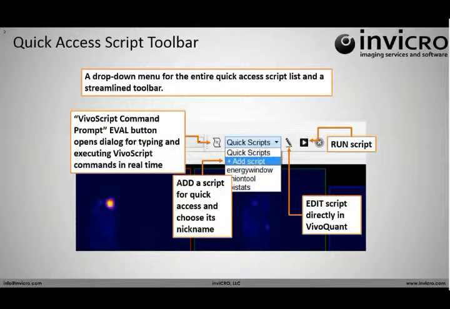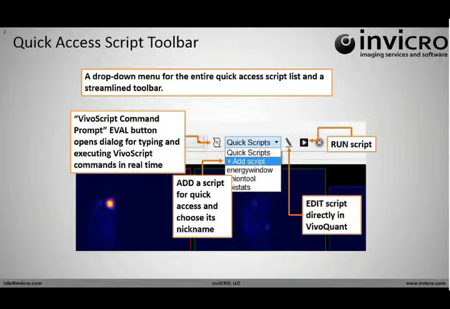So Gabe's going to talk to you about how to go about writing a VivoScript, but something that we've been improving in the most recent version and will continue to work on is the quick access toolbar in the top right. It used to be some hard-coded buttons that you had to abbreviate to 2 characters for every script that you used, and this is mainly just for scripts that you use a lot.